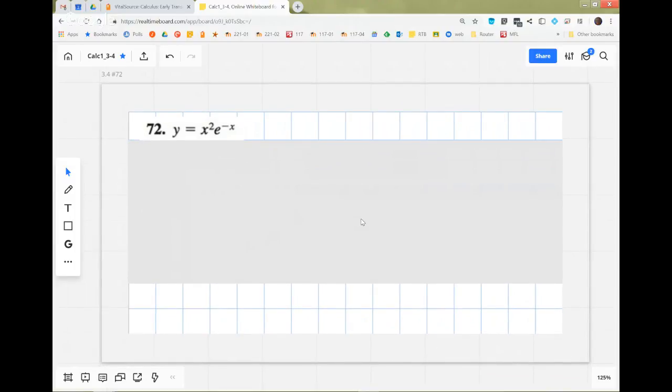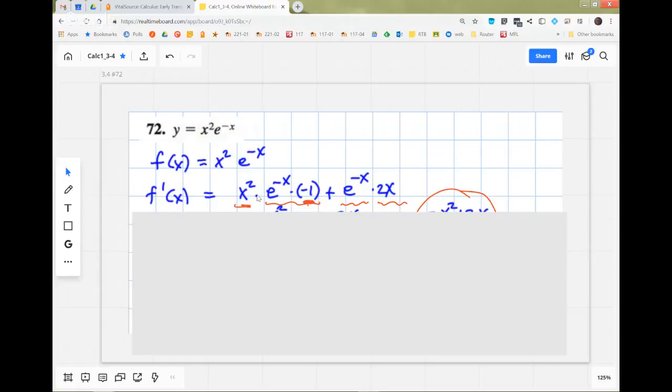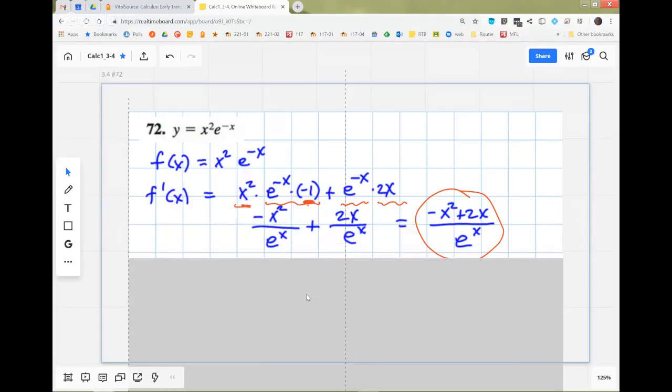Okay, here we just have a product rule. X squared times e to the negative x. So we use the product rule: first times derivative of second. Chain rule. Did you see that one? Watch out. Negative x, negative 1 times x, derivative negative 1, plus the second times the derivative of the first. And then, okay, how do we write that? Well, e to the negative x, that means e to the x on the bottom. Yeah, because they already have a common denominator, you can bring them together.